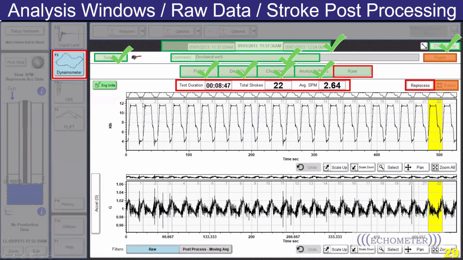And now we can see that we have gray lines with numbers on them, and between gray lines, that will be 1 stroke. So from 3 to 4 is 1 stroke, and that matches with this acceleration data. The software was now able to do a proper calculation of the acceleration and get dynamometer data, and we went from no pump cards calculated to 22 pump cards. And this is the average strokes per minute in this well. This is very low speed, 2.64, and I have another couple of examples with less than, I think it's 1.3 strokes only. So it's really, really bad for the acceleration.